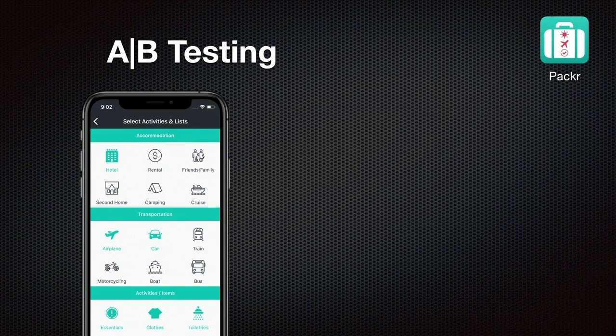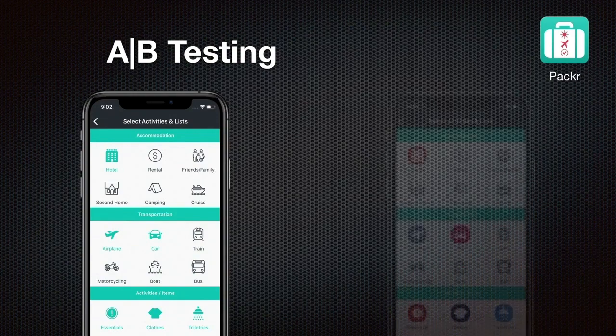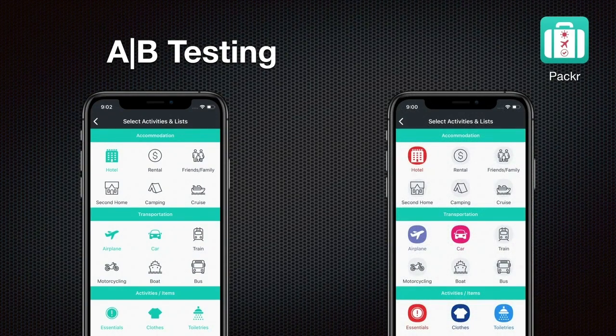So this is my Packer app that some of you might have seen last year. The original design for selecting a packing list, the categories, is like this on the left. After releasing the app in China, I had an idea for an updated design, like this, which actually resembles many apps that are made for the Chinese market, where there are different colors and these sort of round icons. So I performed A/B testing on both designs and monitored the conversion rate for each design.